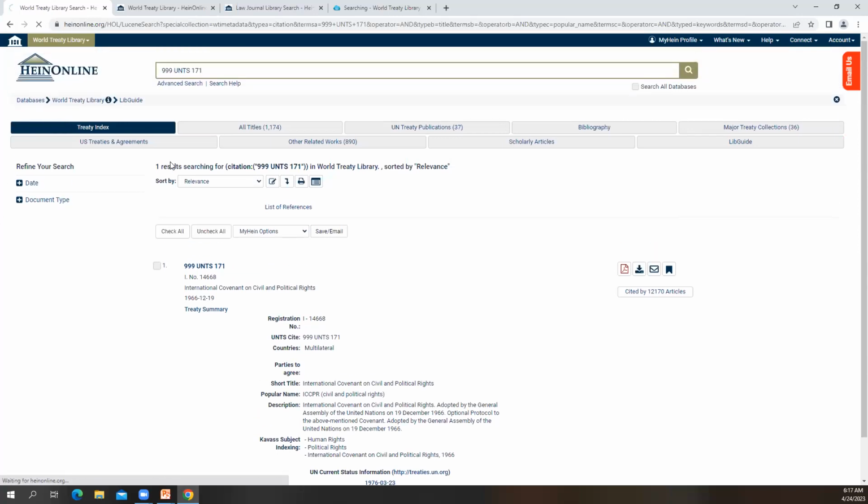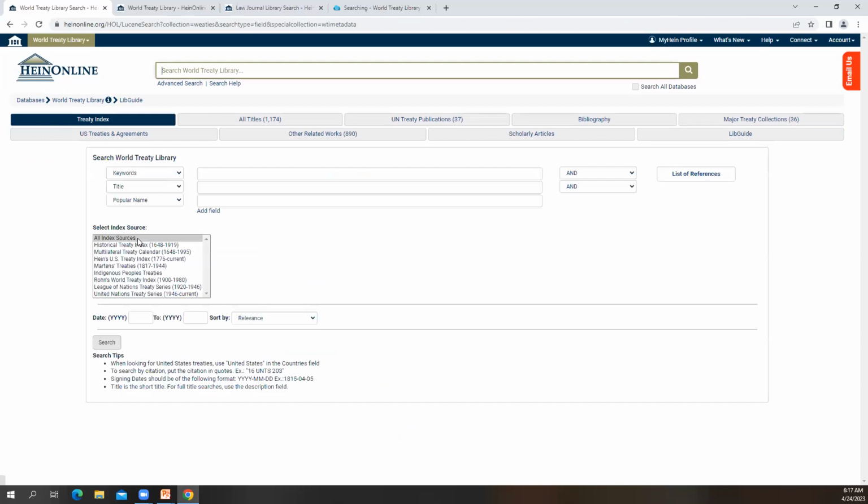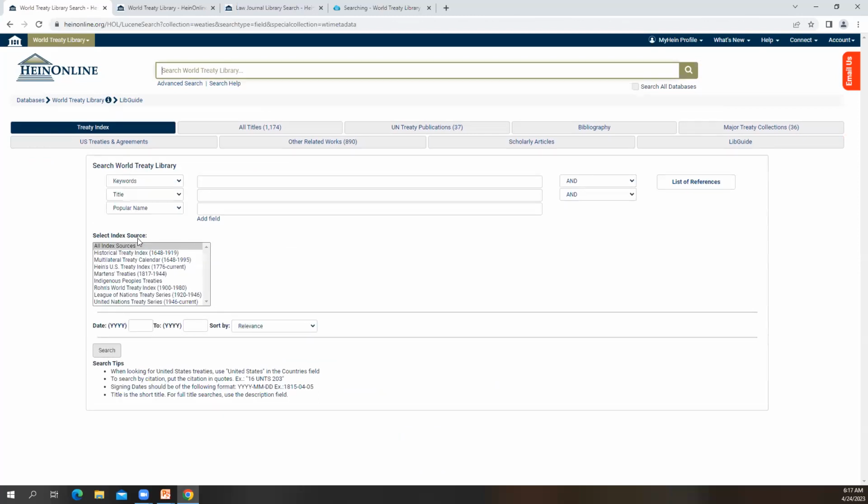All right, going back here to the treaty index search. I just want to show another example of how we can find treaties in HeinOnline. You can do a search for treaties between different countries. Now, when you're doing a country search, it's not always necessarily a treaty between countries. It's not necessarily only a single country. It can also be a union of member states. Okay, so let's say we're looking for treaties between the European Union and the United States.